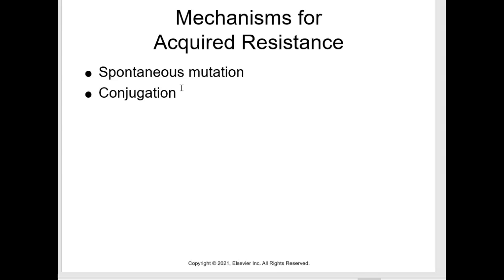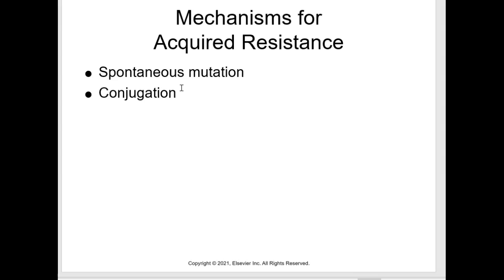Okay. Conjugation mainly takes place among our gram-negative bacteria, but it's also possible for pathogenic bacteria to acquire that resistance factor from the normal flora of the body. Because the R factors are becoming common in normal flora, the possibility of transferring resistance from our normal flora microbes to pathogens is of great concern.